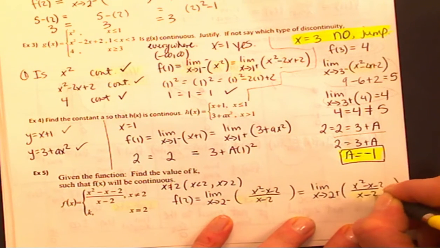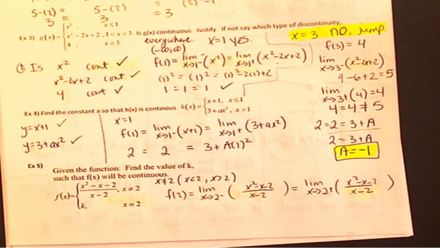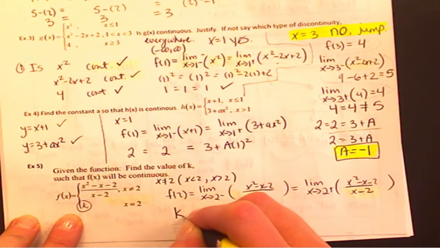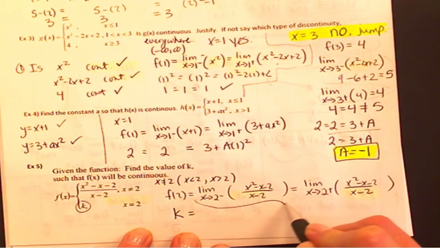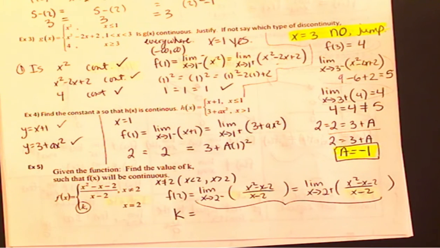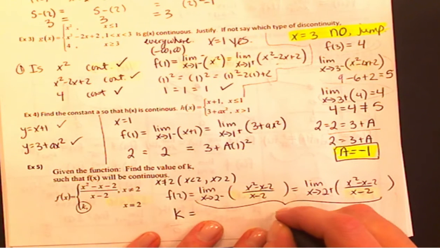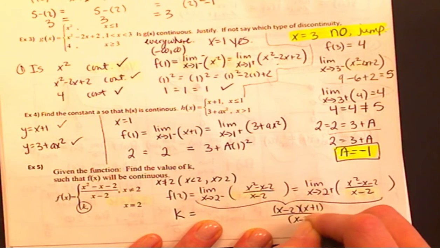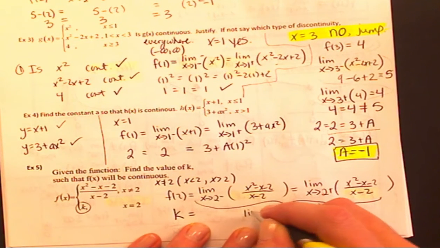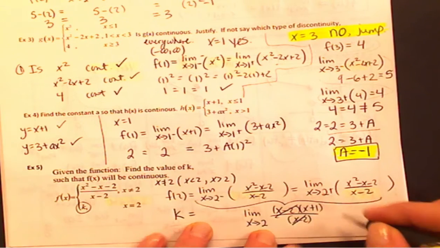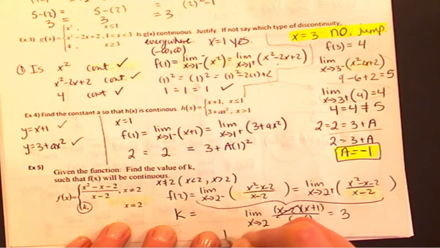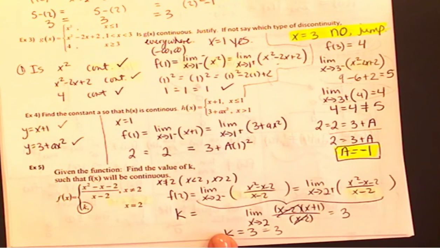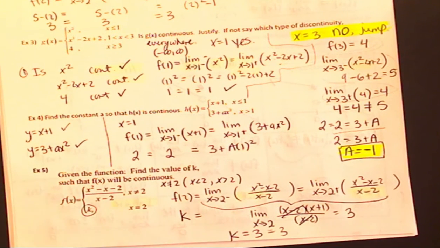Okay. And evaluate each piece. Now this first part, when x equals 2, is just k. All right, now I do notice that these two statements are exactly the same. So I'm just going to evaluate it once. I do notice that it factors. Okay, now I'm still evaluating the limit here. Plug in 2, I get 3. The result is k equals 3 equals 3, right? The point, the left, the right, k is still equal to 3.